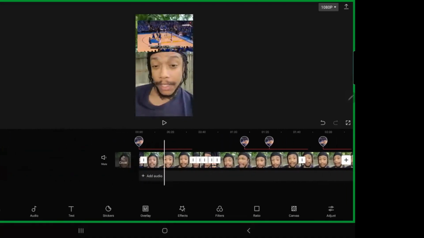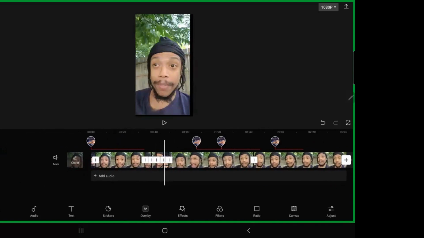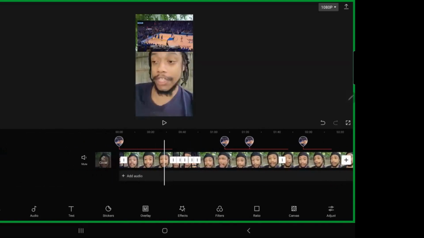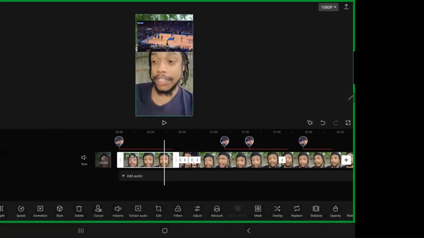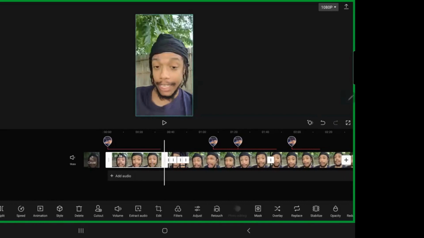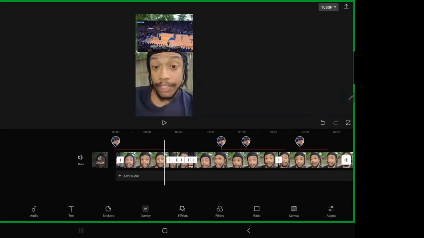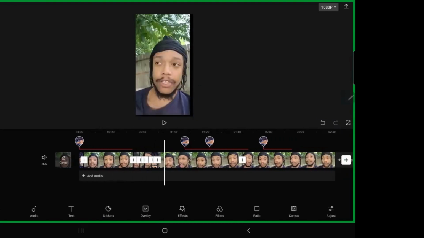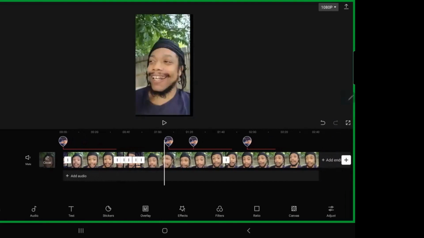So now, this is a good thing too. Once you start compiling your timeline, CapCut tries to make it easier for you to have yourself organized a little bit. As you can see down here at the bottom, it says audio.